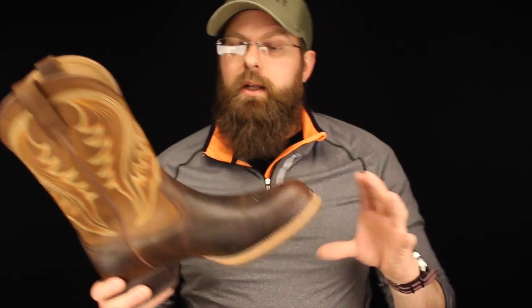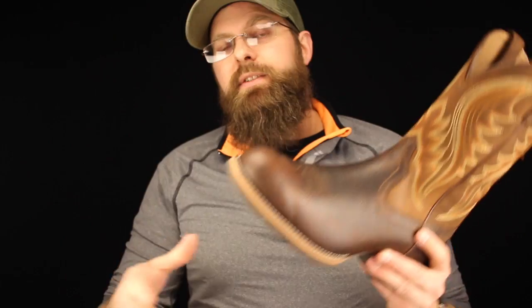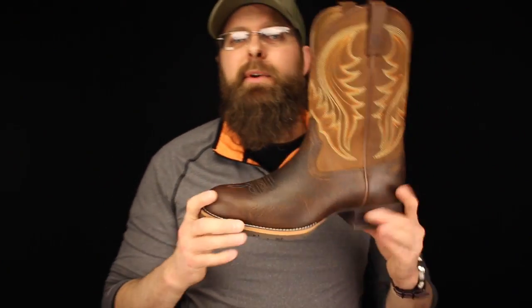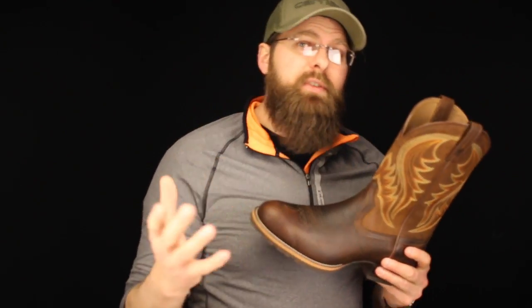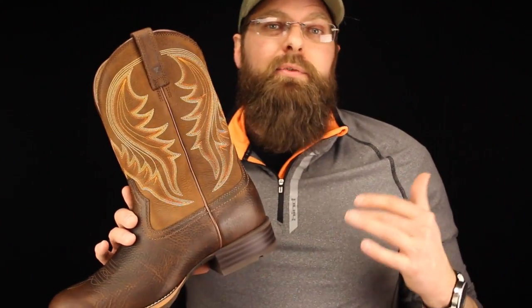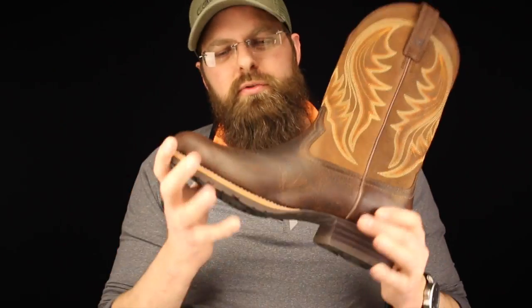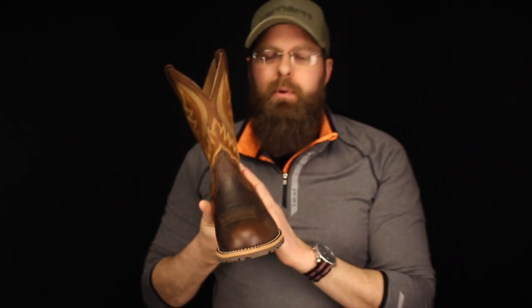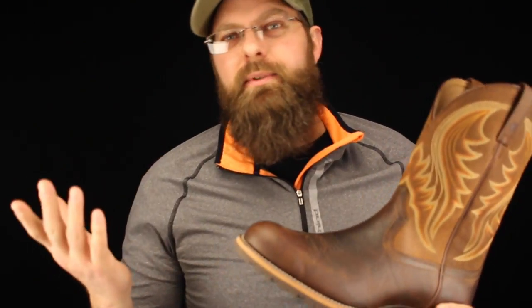Now the fit, well, guess what? It fits like a Western style boot. It doesn't fit like a motorcycle boot or a work boot. So if you're not coming from this world of wearing Western boots as a daily wearing boot, this might be a little difficult for you to get on and off for the first month or so. But once you get used to wearing this type of boot, and once you get used to the look of this type of boot, more than likely you're never going to go back to full lace boots.